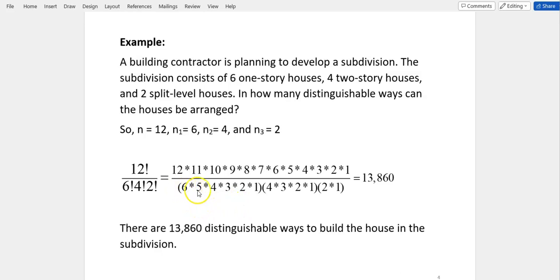You have 6 times 5 times 4 times 3 times 2 times 1, that's 6 factorial, times 4 factorial, 4 times 3 times 2 times 1, and then 2 times 1. If you put that into your calculator, you'll end up with 13,860 distinguishable ways to build the houses in the subdivision.